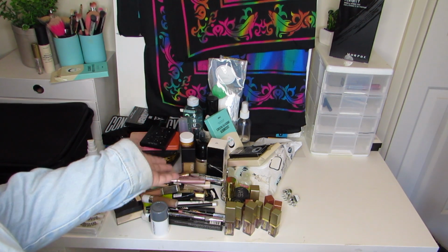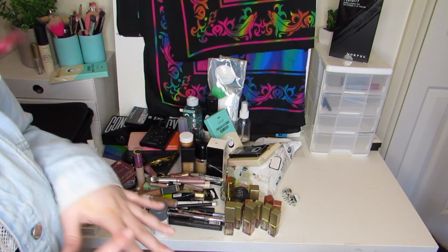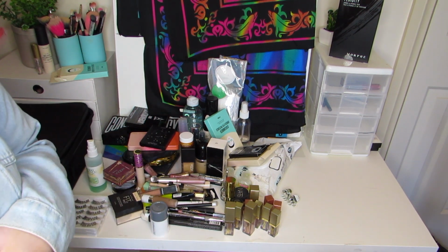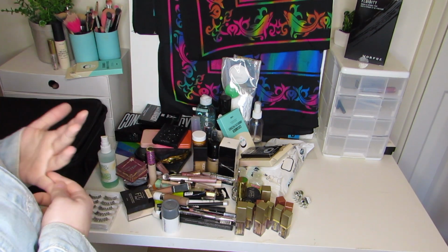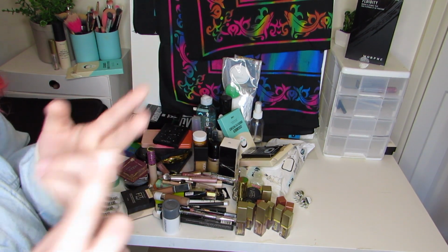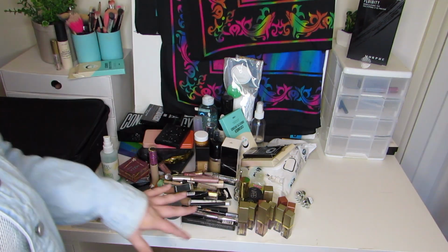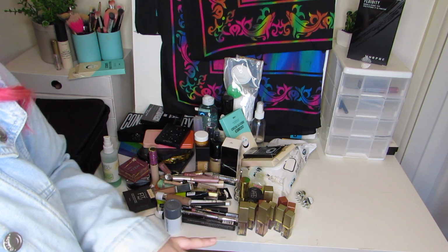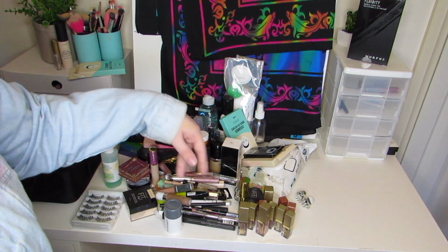So that is everything that I take for a client. I do only take 3 or 4 foundations and then a foundation lightener, usually just because I already know what shade they're going to be when I arrive. And then I only take a couple of palettes just because they either tell me that they want a colorful look, or they want a neutral look. I always bring all these glitters by Stila just because it's very rare to get an all matte look. People usually want glitter. These are all my lips, eyeliners, eyebrows, just everything.